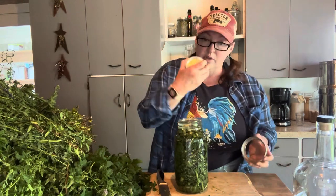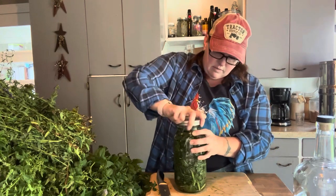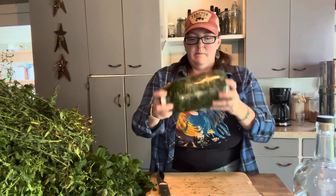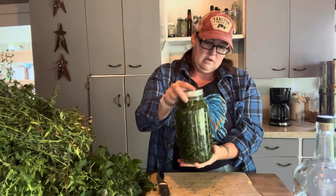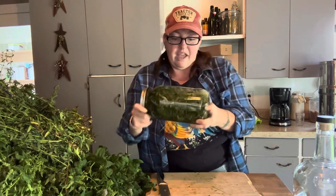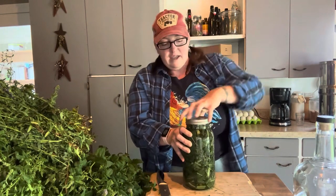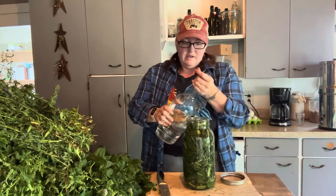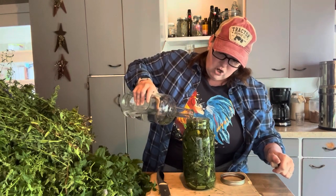We still have to label this — I'm just going to write on the top. We've got our lid and the ring. I'm going to tighten this up real good, then shake it up. See all the air that's coming out in there? Just like when you're canning, make sure you get all the air worked out. And if you need to top it off again, because when that air comes up the liquid drops, make sure you do that so all of the herb is under the vodka.